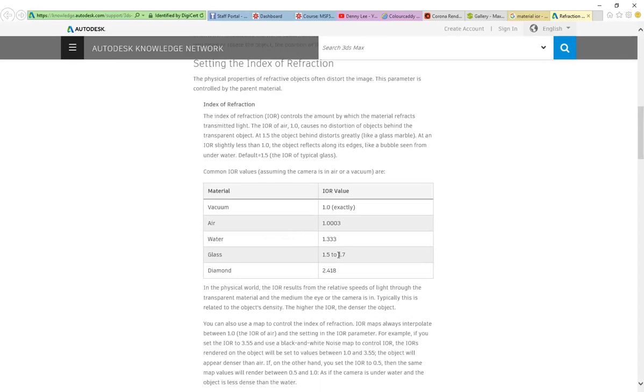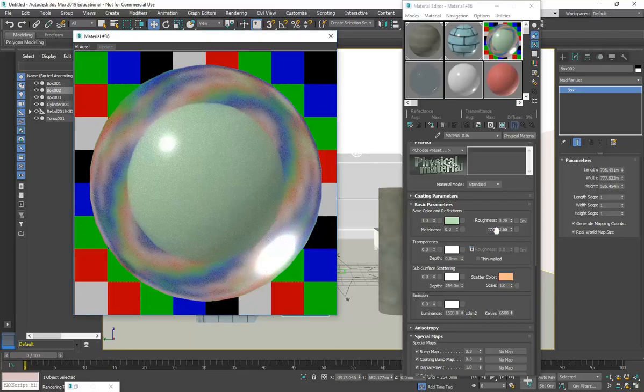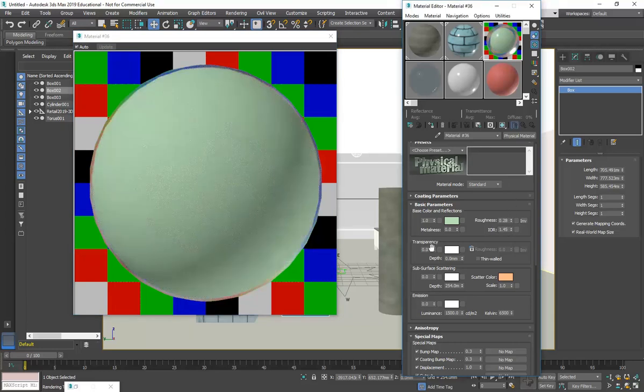Oh, here we go, 1.5 to 1.7. There we are. But diamond, much higher. Water, lower. Again, water is another transparent material that looks very different to our eyes to glass, and again, it's all to do with that IOR. So you've got those values. An IOR under 1 looks a bit weird, so we'll put that back up. And so that, with transparency and roughness, all those things together go to make the reflections.